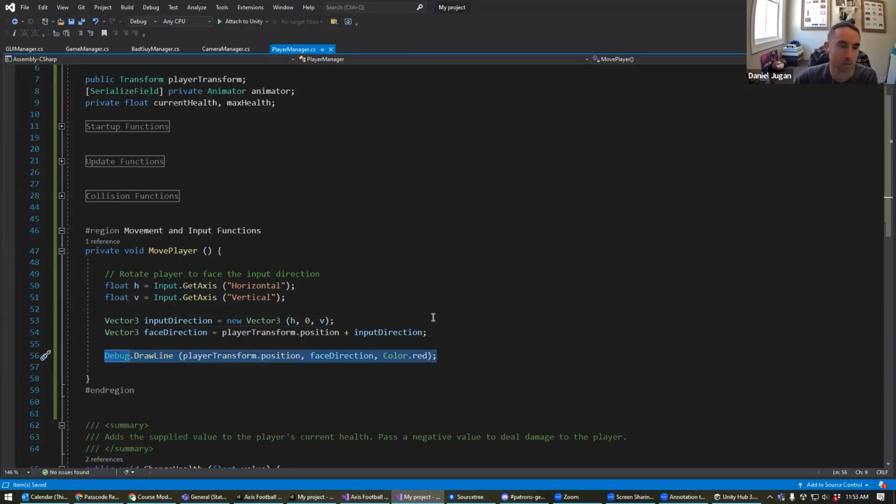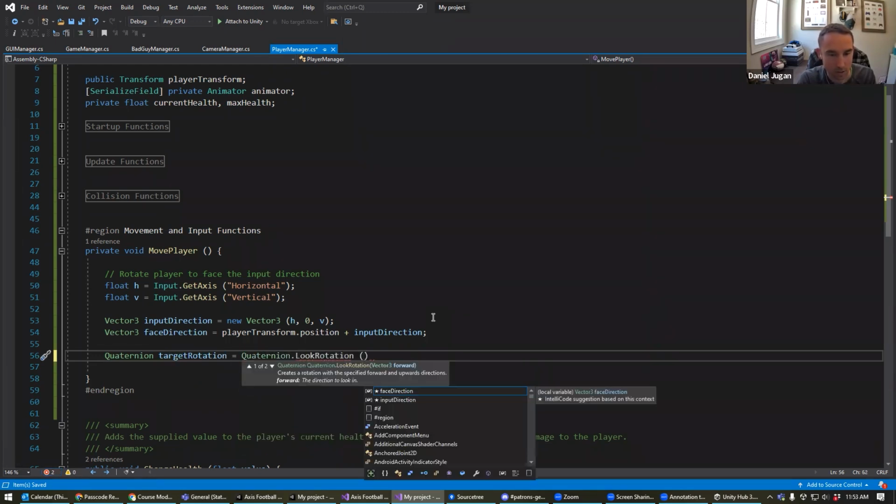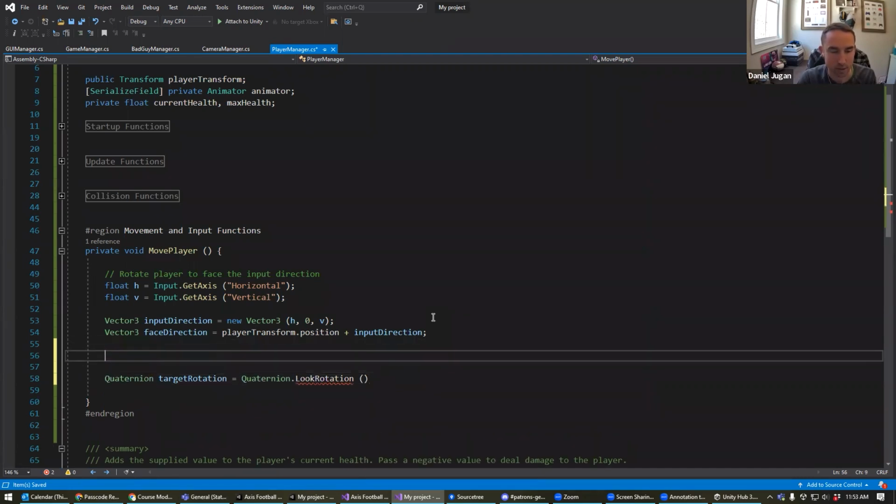All right, now the way in which we are going to rotate him is we're going to use lerp rotation. So we'll say Quaternion, target rotation equals Quaternion.LookRotation. We'll get to that in a second.